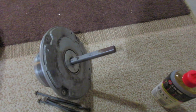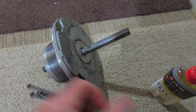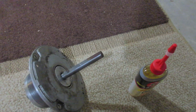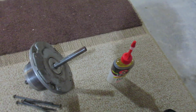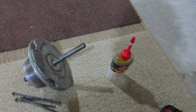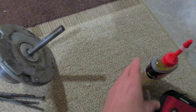I took some WD-40 and sprayed it in there, hoping to free this up, and it certainly did. Then I got some oil. Had to go to the store and get some oil. Yeah, this is what turns a 20-minute job into an hour and a half. When I left my house, I had my hand on my can of oil. It said, they have oil at their house, so why should I bring mine? Of course, I can't find it, so I had to go to the hardware store and get some oil.